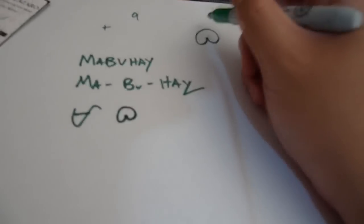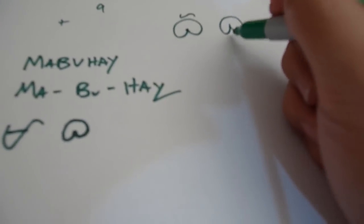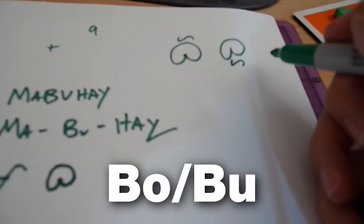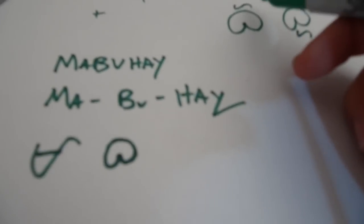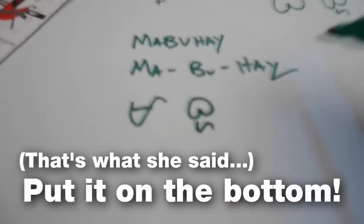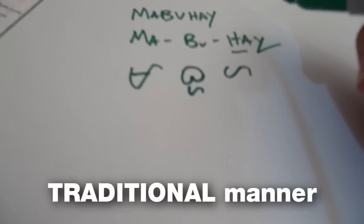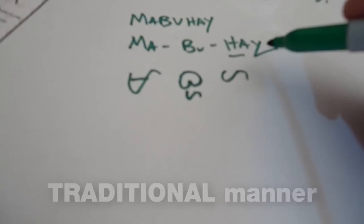Putting a kudlit on the top would make it a Be. Putting a kudlit on the bottom would make it a Bo or Bu. So on the top is an E sound, on the bottom is an O or U sound. So Ma-bu-hay. Right now it says Ma-ba. How to make it Bu? Put it on the bottom. That's right. Ma-bu-hay. So there's a Ha. Okay, we can do that. Ma-bu-ha. Now, if you don't use the cross kudlit and you write in a traditional manner, then this would be fine. Mabuha, that's fine.